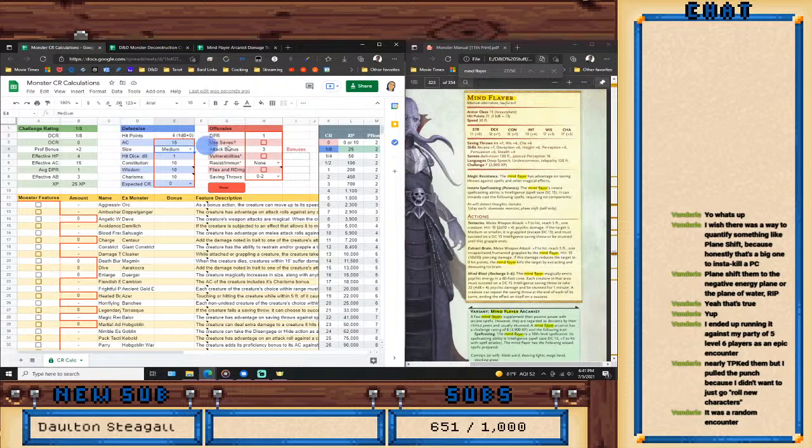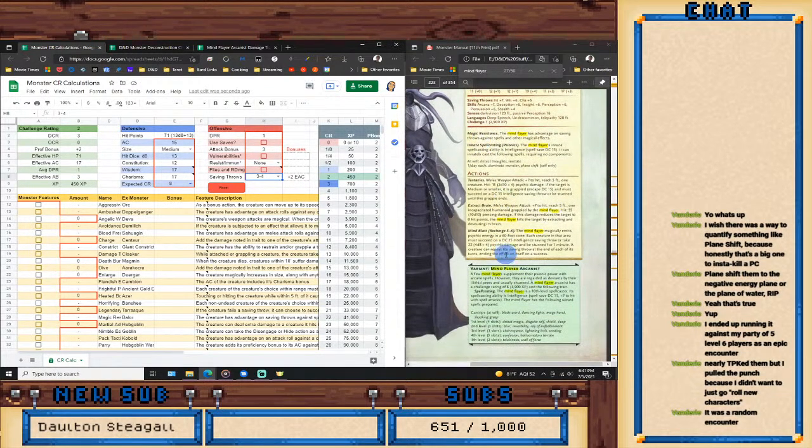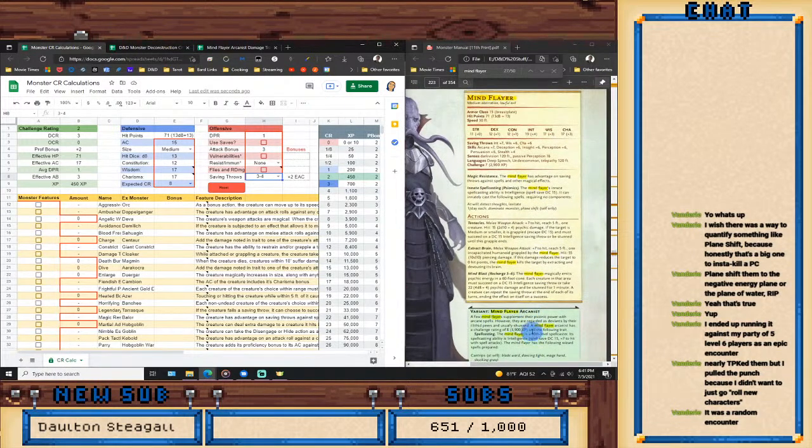All right. Going back, we have 15 AC for a Mind Flayer. It's a medium creature with 13 hit dice and what was that? A 12 Constitution, 17 Wisdom, and 17 Charisma. That stuff doesn't really matter. It's supposed to be a CR 8. And what else do we have here? Well, skipping down, we now have our saving throws of 1, 2, 3 saving throws. So that's going to give a +2 effective bonus. And then nothing else to worry about. Skills and whatnot don't matter, and there's nothing to worry about here just yet.